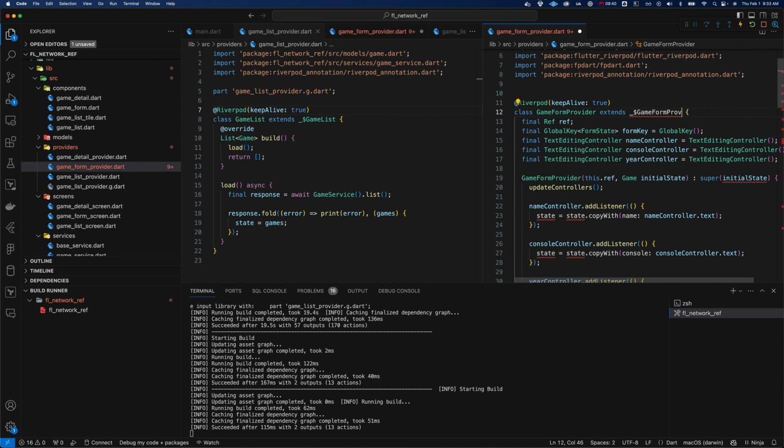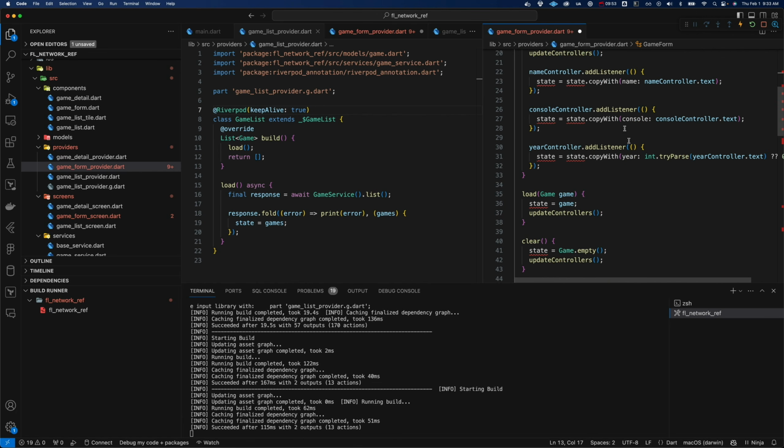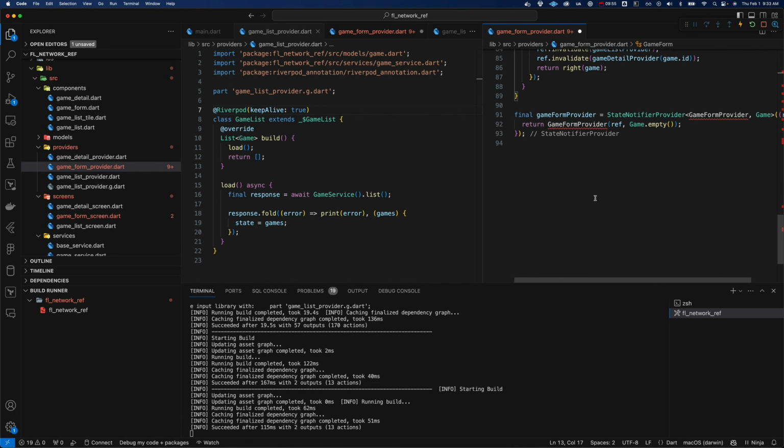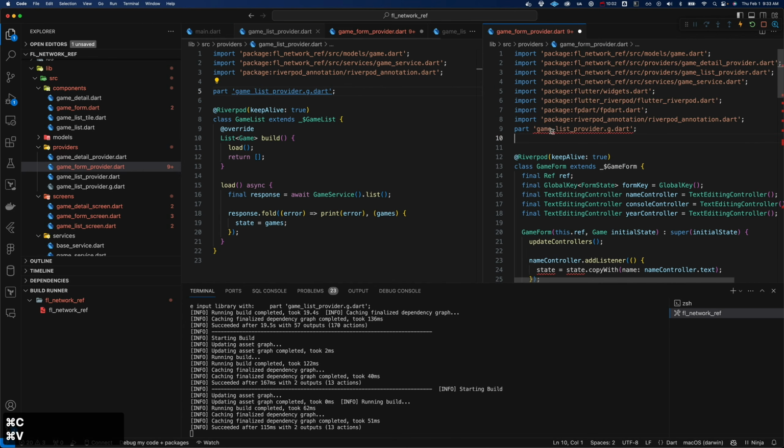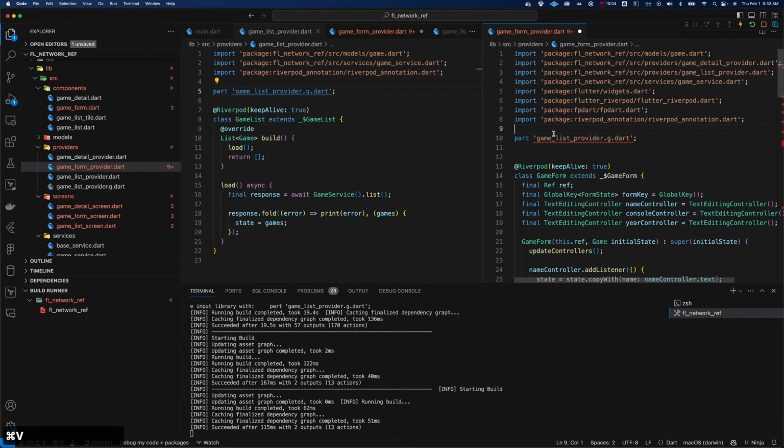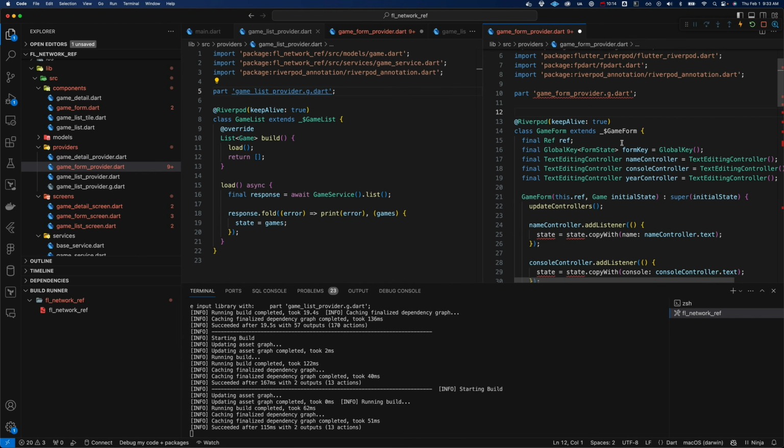form provider. Similarly though, I want to get rid of the word provider because otherwise we're going to get the double provider when it gets generated. And I'll just rename this here. Now, what else do we have to do here? Well, we're going to get rid of this at the bottom because it's going to get auto-generated for us. We also need to do this part, so I'm just going to copy this one and try not to make a mistake here. So this would be game form provider. So I'm still keeping my file names with the word provider in it, just to help me as a developer, but I'm not keeping the classes like that.